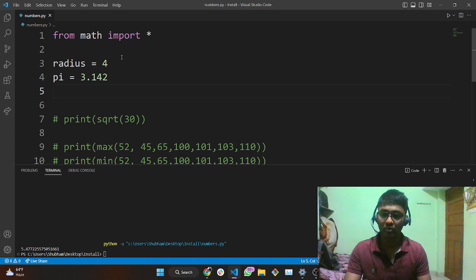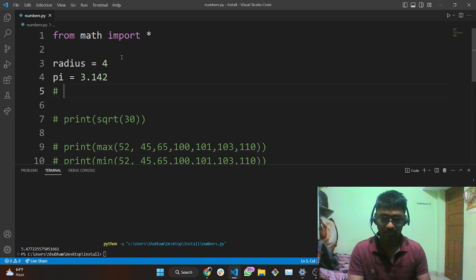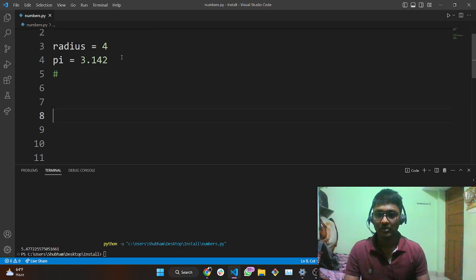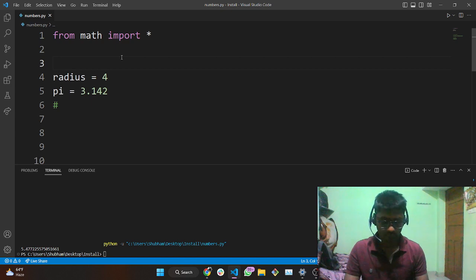First of all, we are just going to calculate it by this method. The formula that we have for calculating the area of a circle is pi r square. Let us print this.